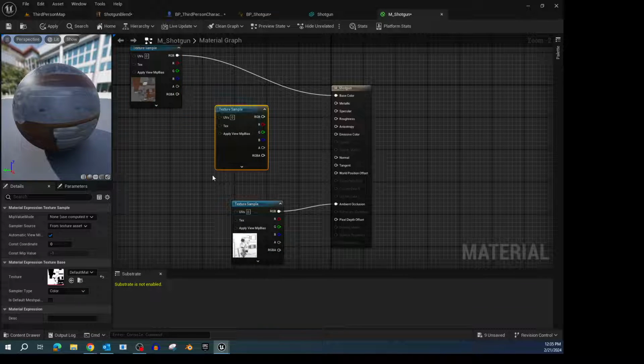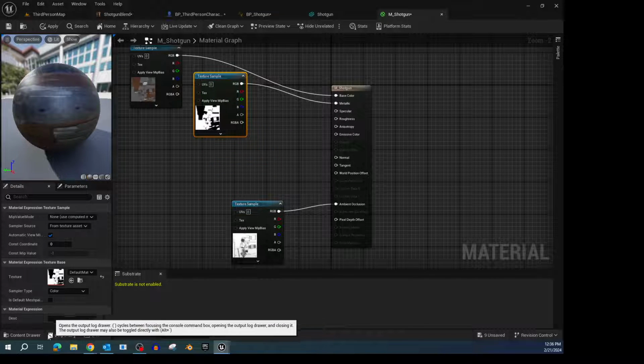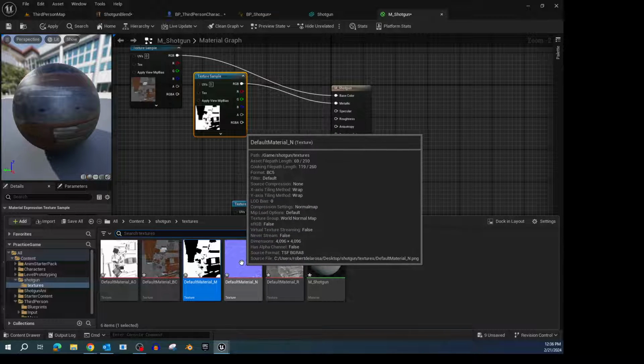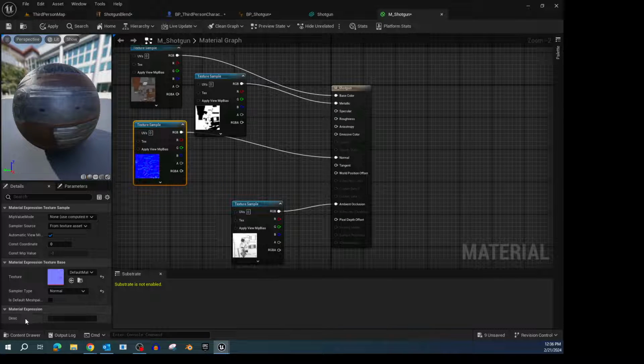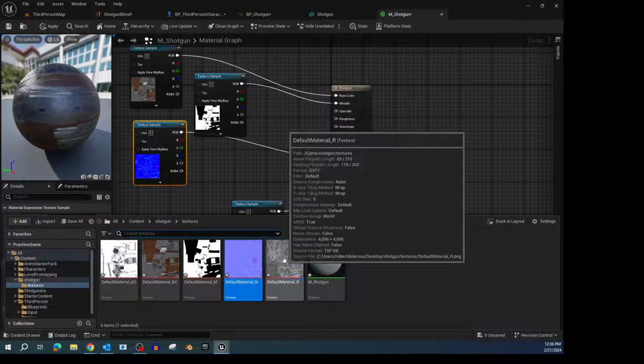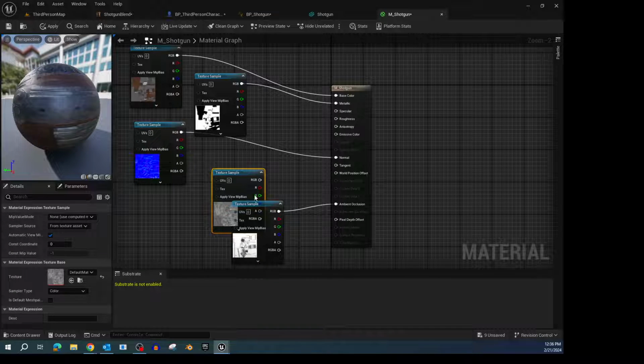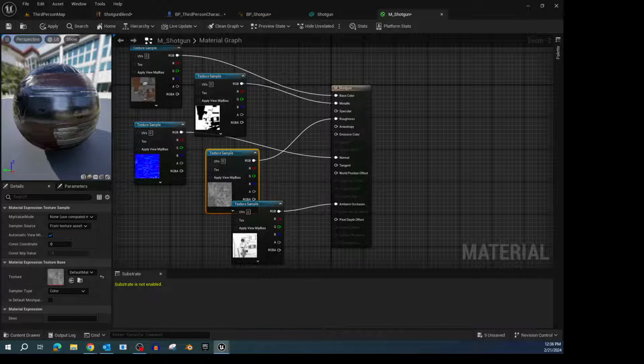M, metallic. N, normal. And R, roughness.